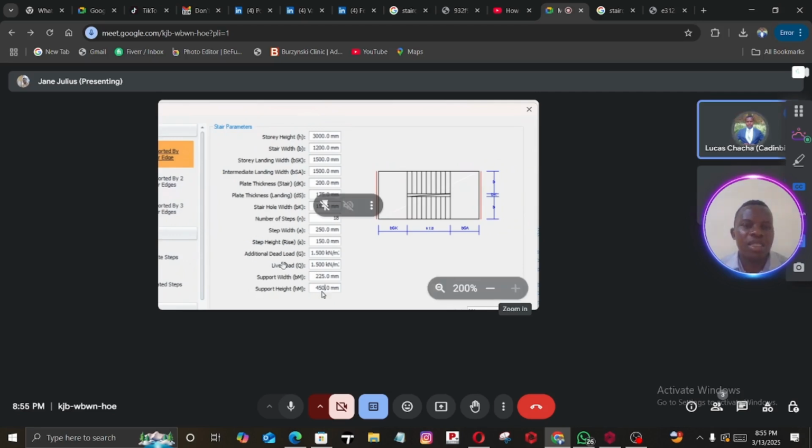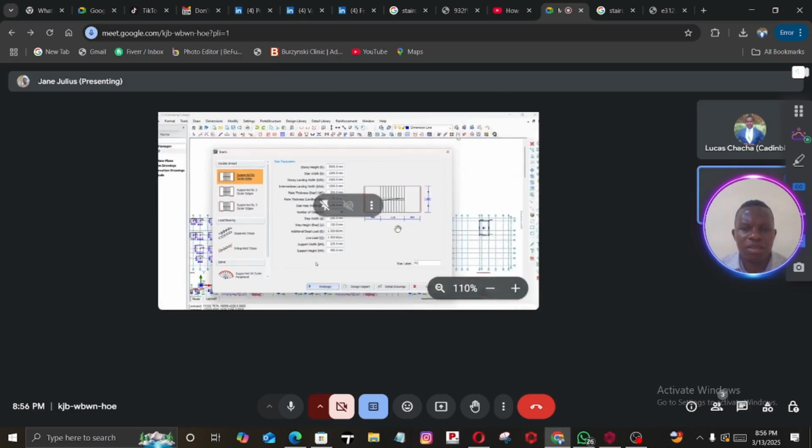Redesign. Then go to detailed drawing or detailed support. You can just do the detailed drawing so that now you can generate your drawings.